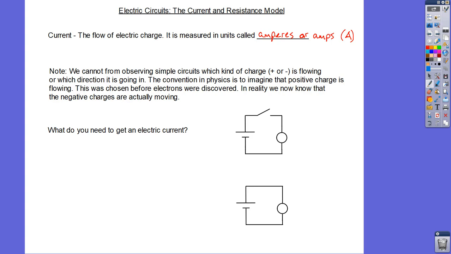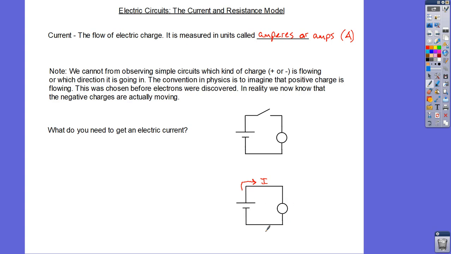Okay, so now here's the question: what do we need to get an electric current? So we know if we have this circuit here with the switch open. By the way, that is what we mean by an open switch. So there is no connection there. We know that current is not going to flow, and we know if we close that switch, there would be a current flowing through here. By the way, just so you know, the units of current are symbolized by capital A, but the letter that we use to symbolize it is I. So now we would have a current going through the circuit.